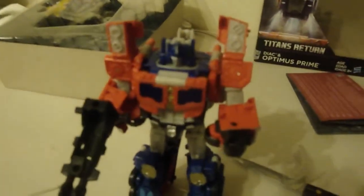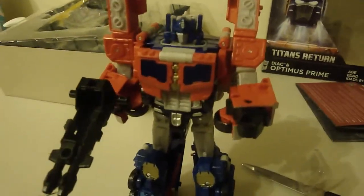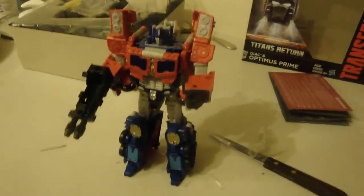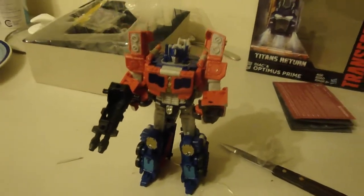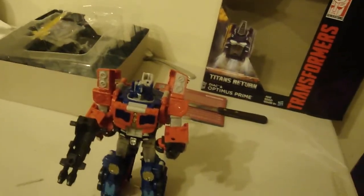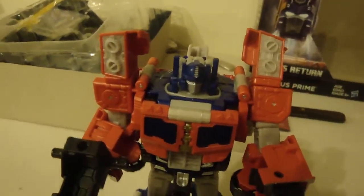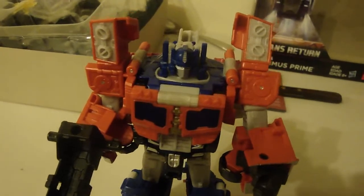Build up more at the end of the year, maybe, or next year. $80, is it worth it? $80 for a toy like that? On eBay, it's not. If you can pick it up locally at Walmart or something for $50, then go ahead, because on eBay they tend to put like $20 on shipping.